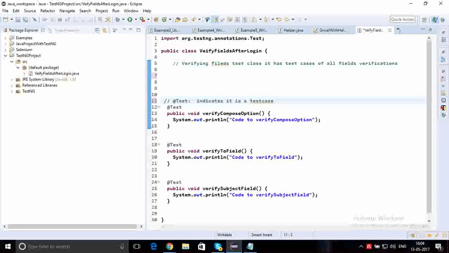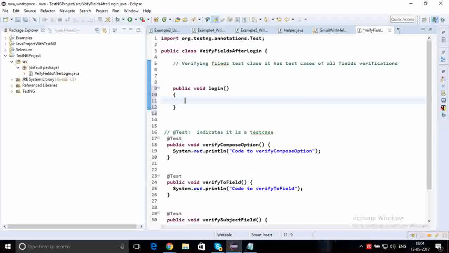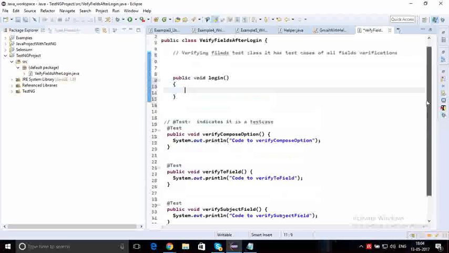Yeah. Okay. So for all these test cases, login is mandatory, right? Public void login. Okay. So this is not a test case, login. It's a precondition for this full class, right? For all those test cases, precondition is login.